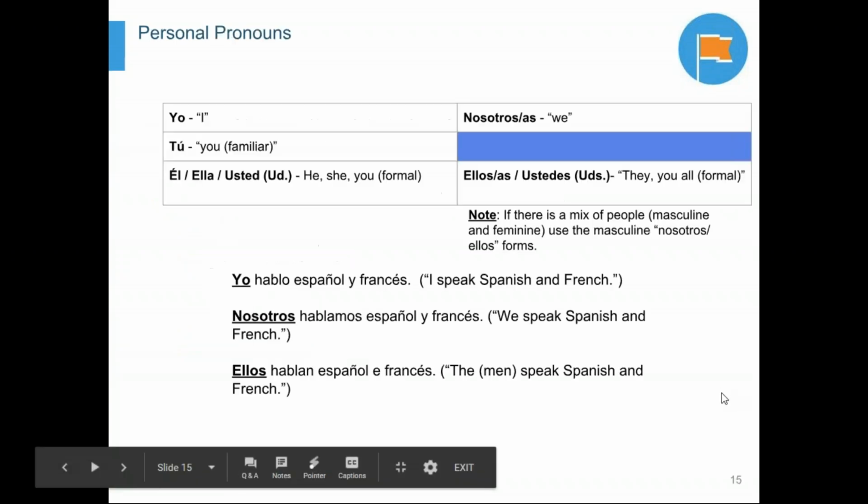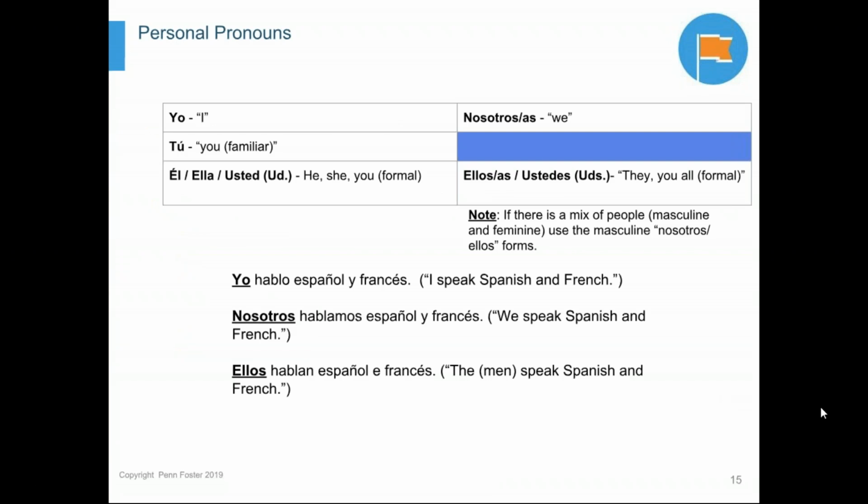The first type that you might be familiar with is a personal pronoun. Words that you see often, representing the subject or subjects of the sentence. And in the top chart there, you might recognize a few of those words like yo or tú or él, ella, usted, nosotros, ellos, ustedes. All right, next to each of those is the English equivalent. So anytime you write a sentence about yourself, like you see in that first example in the middle of the slide, if you say I speak Spanish and French, yo, I, is the pronoun there to represent who that sentence is about and who performs the action of that verb.